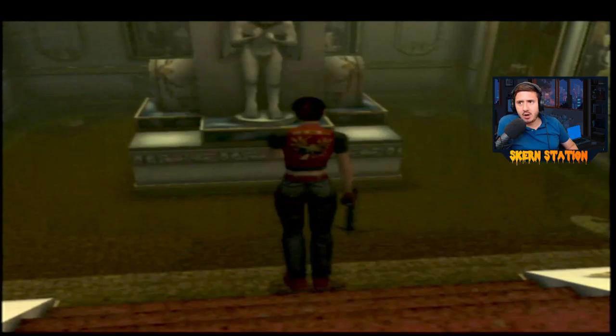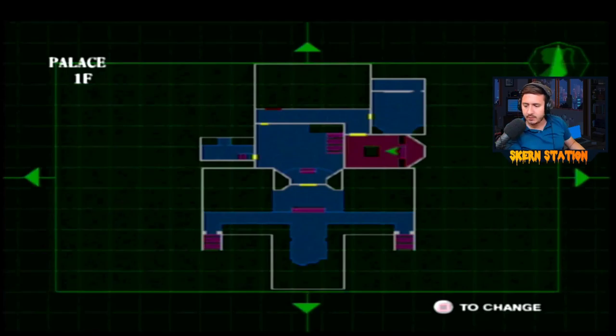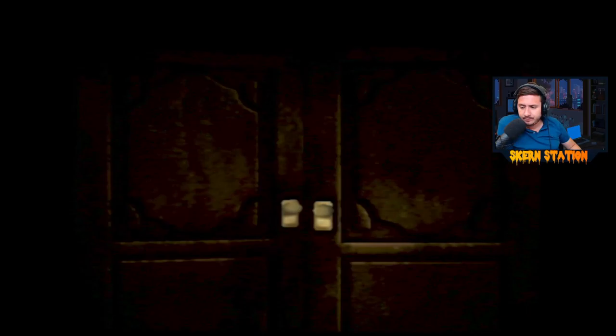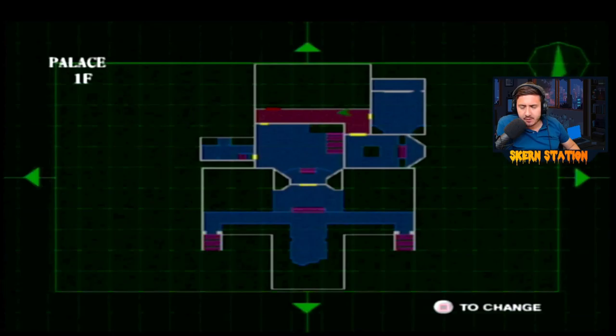Let me see the map. We checked everything. That's it. I don't know what to do now, though. Let's go back. Where's the safe room? I would like to save. It took so long.